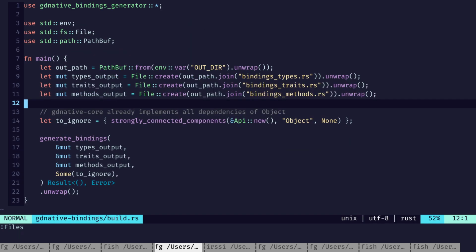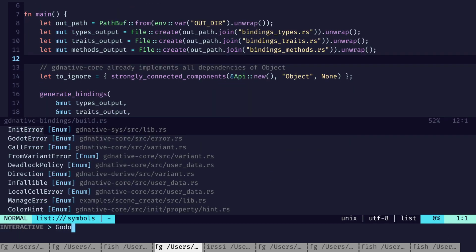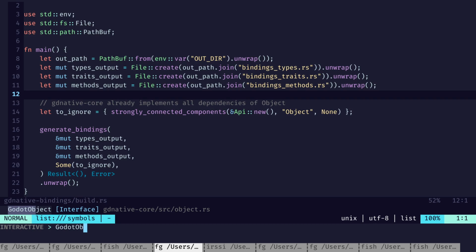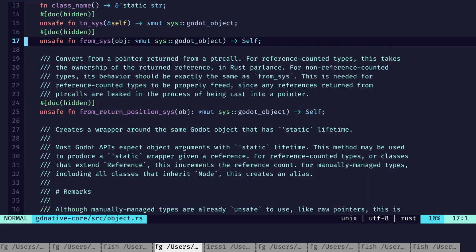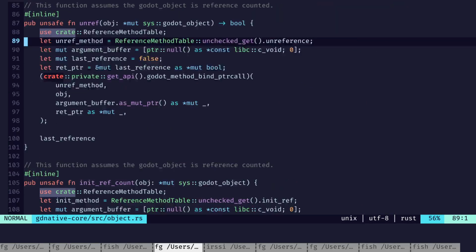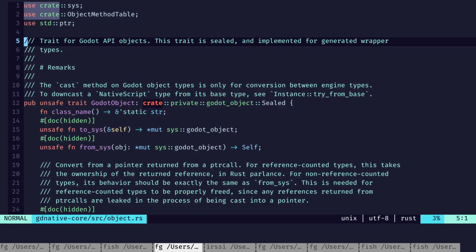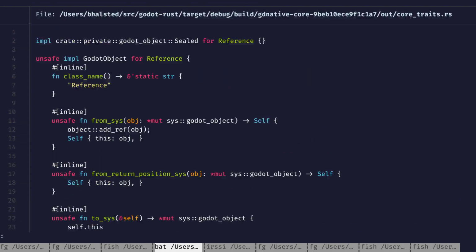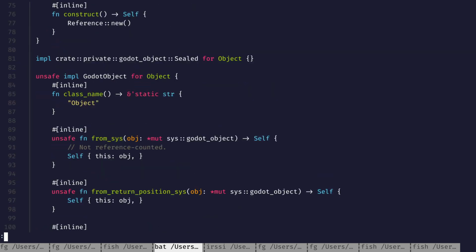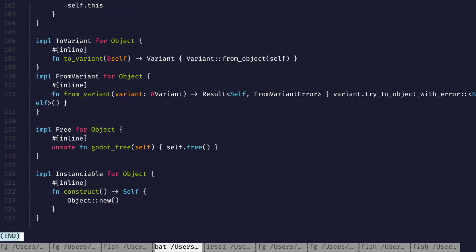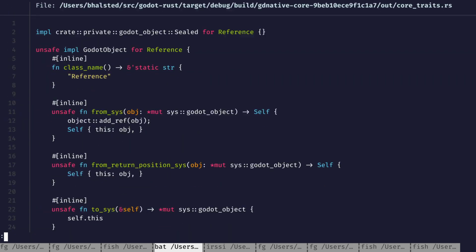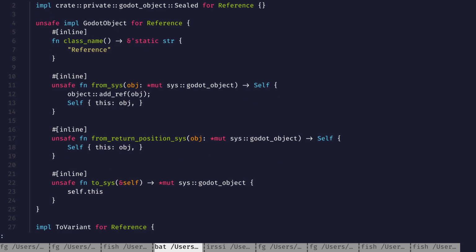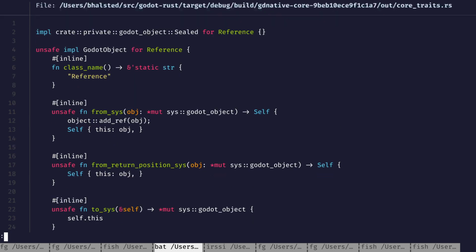Strange, they're not in there. All right, so where is Godot object defined? That was in there. Actually, it's implementing that.